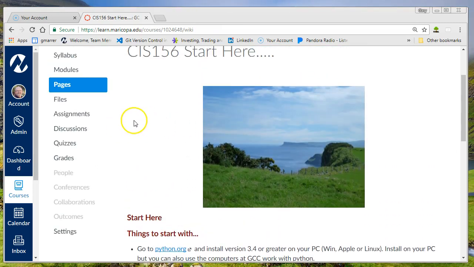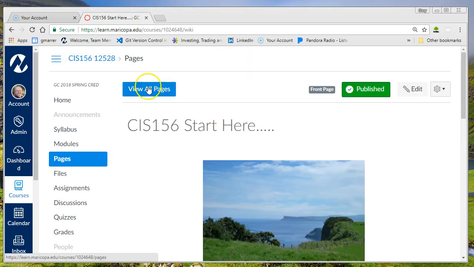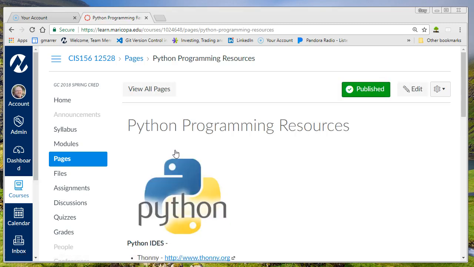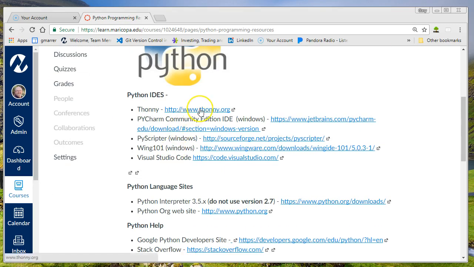Now, an IDE is an integrated development environment, something which is used to help you build and test and debug your assignments. If you go to Programming Resources, we'll probably start off in class using Thonny, which is a freebie. It's an educational tool, not quite as robust as PyCharm or some of the other options on this page, but fine for this class because it gives us good introductory support of learning Python.